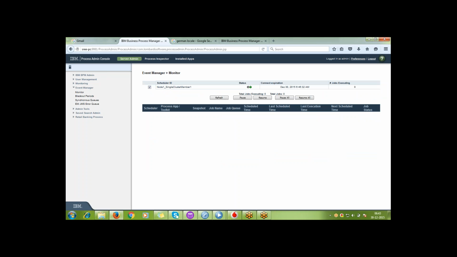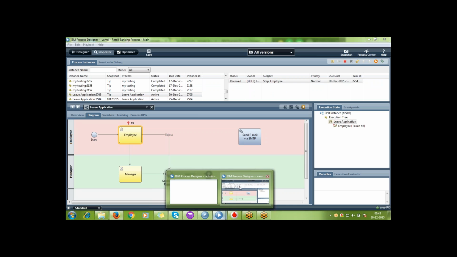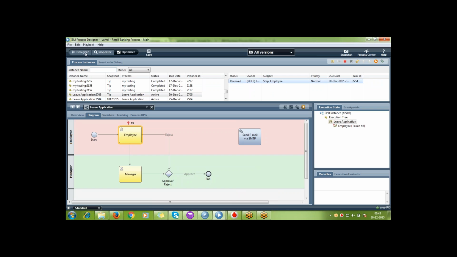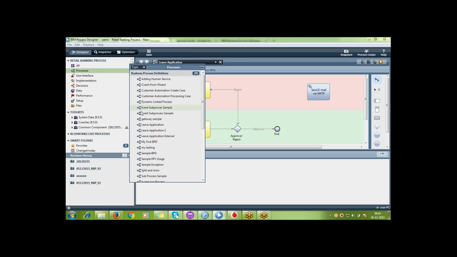For example, you are having a requirement where you are receiving something from an external system. The customer is going to send something and you are going to receive it from the external system. Whenever you are receiving some data from the external system, there is a concept called UCA.